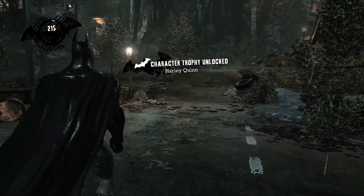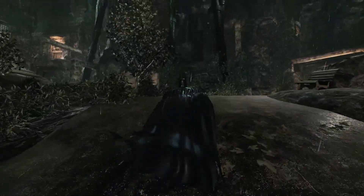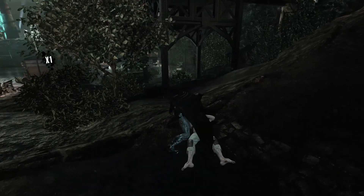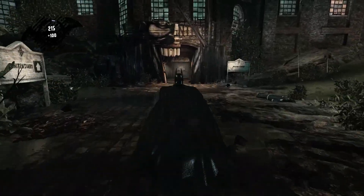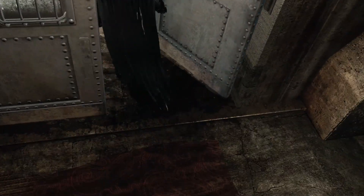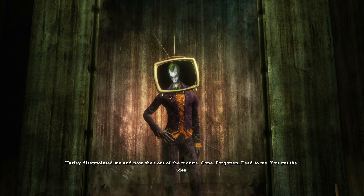I still haven't upgraded my armor yet — I should do that soon because some of the boss battles are gonna get a little trickier, Poison Ivy especially. I mean, I'm playing on normal — I doubt I'll die. This playthrough's just for fun. I've beaten all the games on the hardest difficulty. Even Arkham Origins has — what was it called? Nightmare difficulty? I think in Arkham Origins they have a Nightmare mode where you have to beat the entire game without dying once. Oh here's — look, Joker's body's in a different position. I forgot that they actually did that. That's good, keeps you guessing.